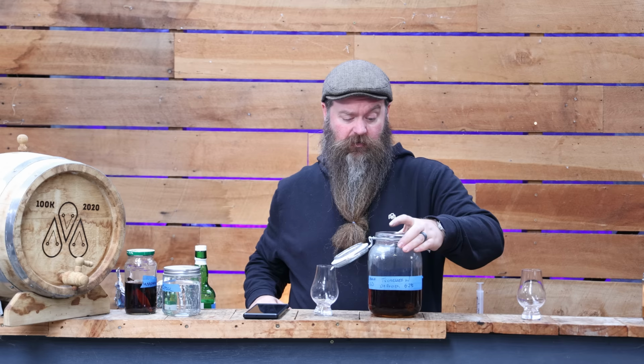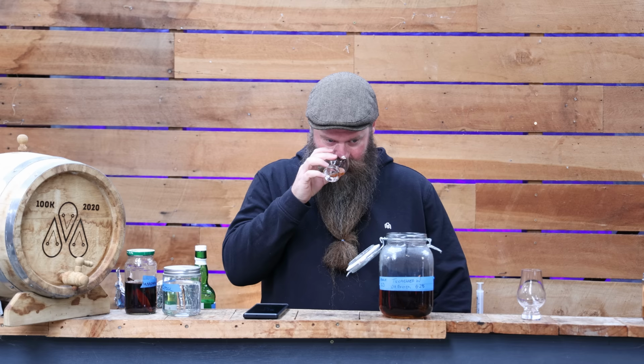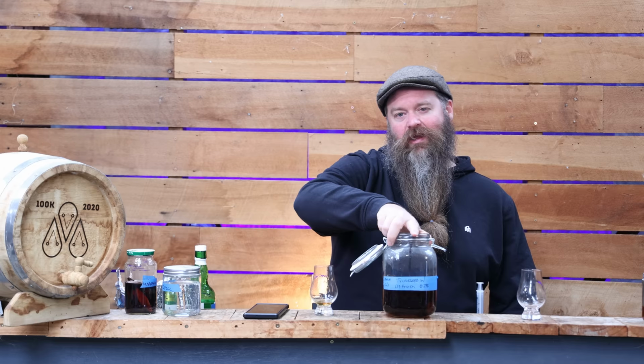Tennessee whiskey that I made on the claw hammer setup. So this was charcoal filtered, which is very abnormal for me to do. Let's give it a nudge. Okay, so this legitimately is starting to smell like a Tennessee whiskey. When did I put this down? This was from the end of March, so it's had a decent amount of time to age, not heaps.